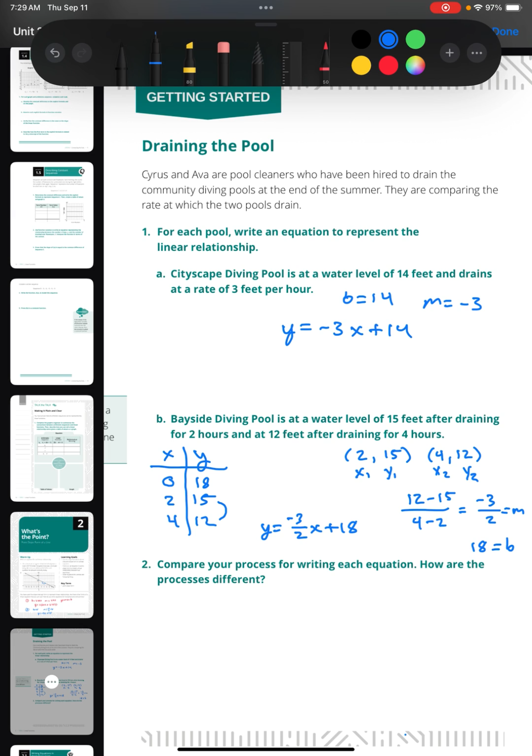All right, the process for writing those two equations, let's ask about number 2. A little bit different because in A, we were given a slope and we were given a y-intercept, a starting value. Makes it much easier. We can write it straight into slope-intercept form. For b, we were just given 2 points. So we could see all the extra work we had to do to go back and find the y-intercept, first calculate slope, then go find the y-intercept to be able to write it in slope-intercept form. So what we're looking at today is being able to write an equation if we just have a point and then finding the slope. If we have a point and a slope, we can write it in point-slope form.